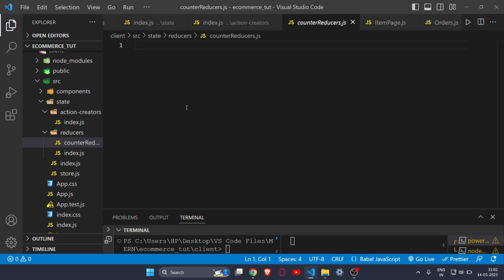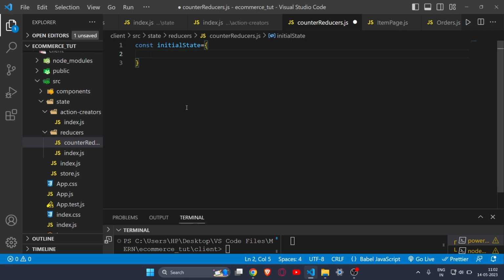First of all, we will make some constants. Here I will write initial state, and this will be an object, and inside this object we will write all the variables and objects in future that we want to pass from one page to another page.